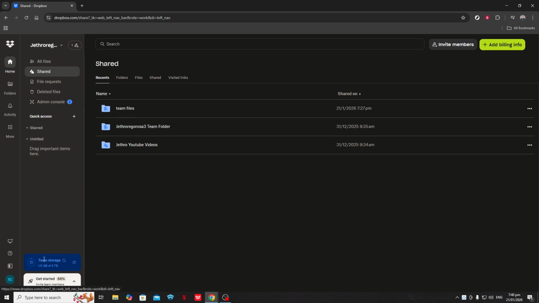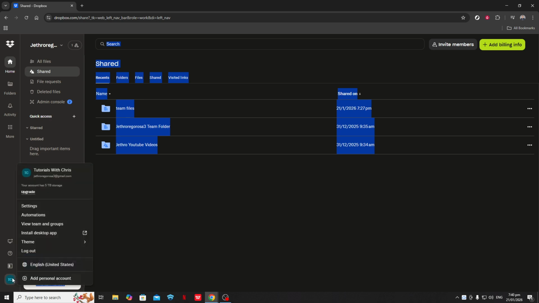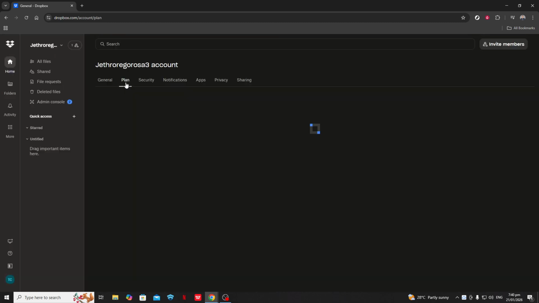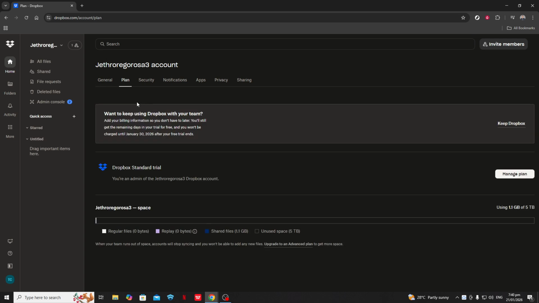If you're still close to your limit, it might be time to increase your storage. Go to your account or settings area, then find the plan or upgrade section. Here, you'll see the different paid plans available, each with more storage and sometimes extra features. Compare the options and pick the one that fits your needs and budget. After you choose a plan and complete the upgrade, your new storage limit will be applied to your account. Refresh your page and confirm that your available space has increased.